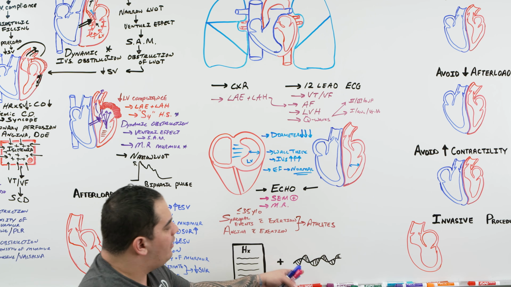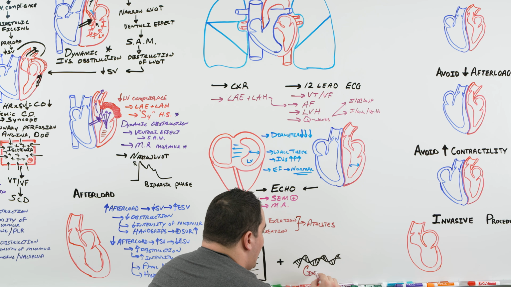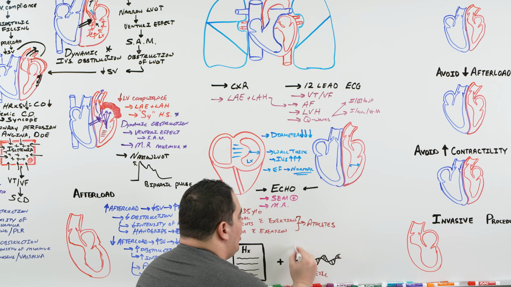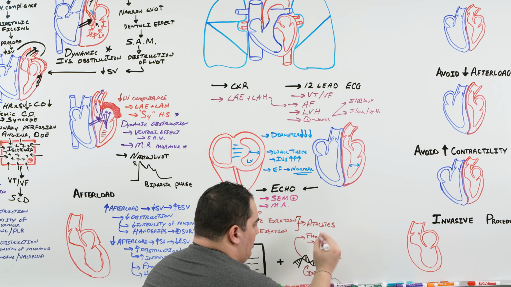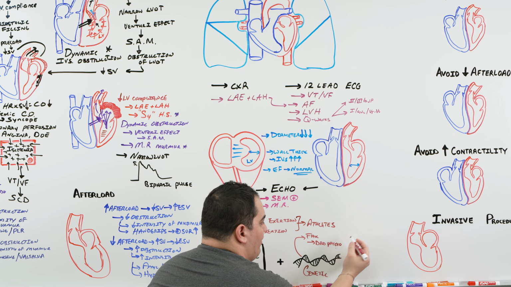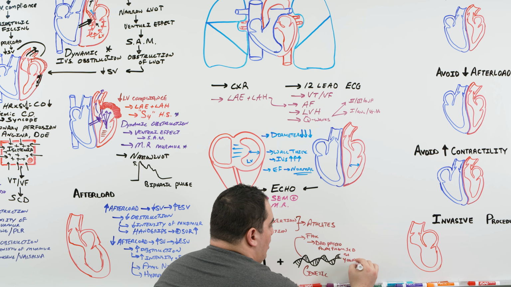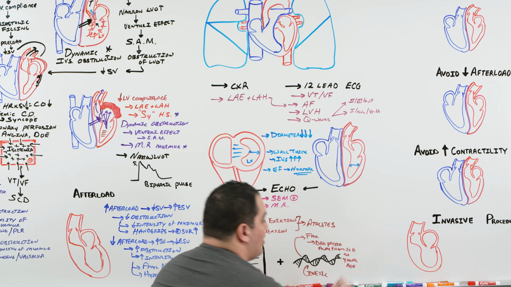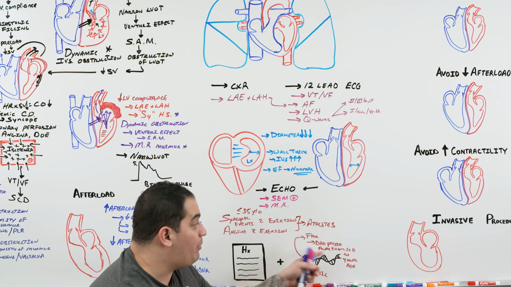And then the other thing is genetic relationships. So is there anything genetically that pops out? In other words, do they have a family history? Maybe their dad passed away from sudden cardiac death when he was like 25. Passed away from sudden cardiac death at a young age. The reason why that's important is because this is hereditary. This is a genetic condition that is due to a mutation within a particular gene that may be passed on.